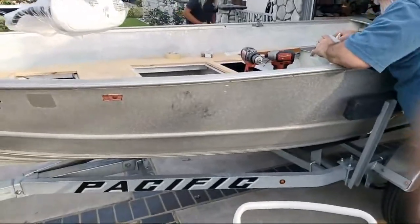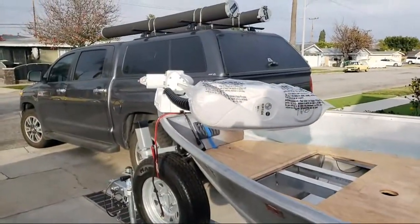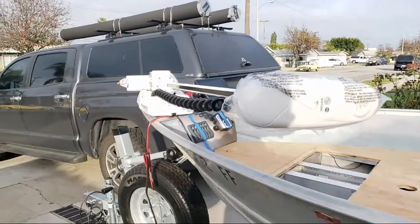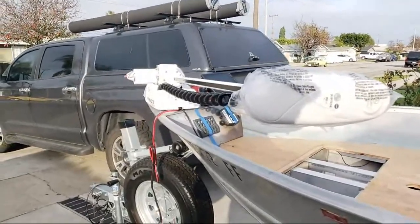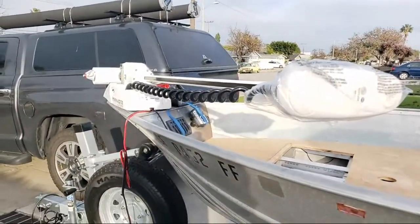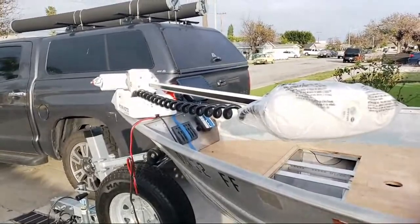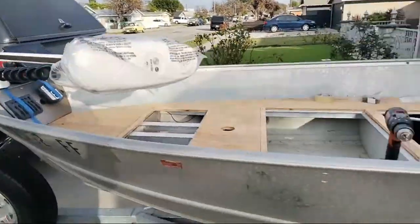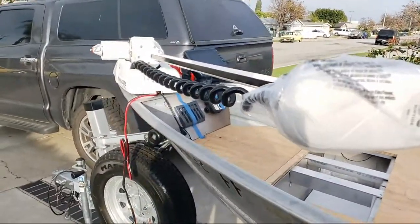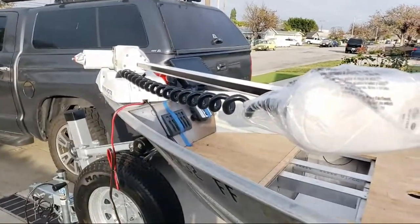You know, it just depends what you're looking for in a trolling motor. I ultimately went with a Minn Kota Riptide Altera, and let me break down what brought me to that decision. Obviously a saltwater trolling motor was first and foremost — I plan on taking this thing inshore, fishing the local bays and the federal break wall. So number one, I needed a saltwater motor — hence the Riptide. Initially I was just going to go with an old-school tiller-style motor you grab and manipulate by hand, but that's a pain.